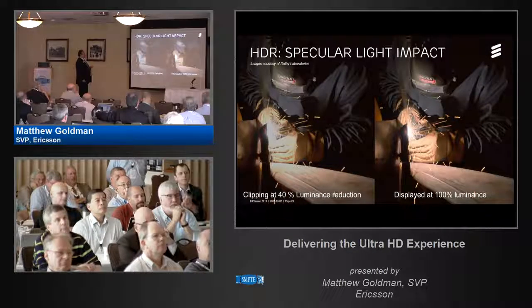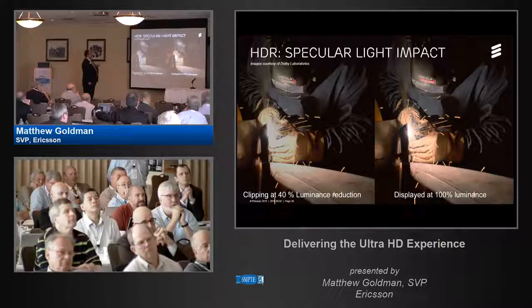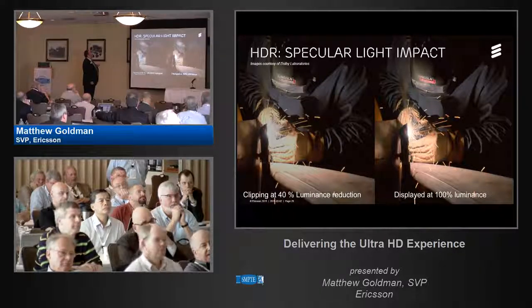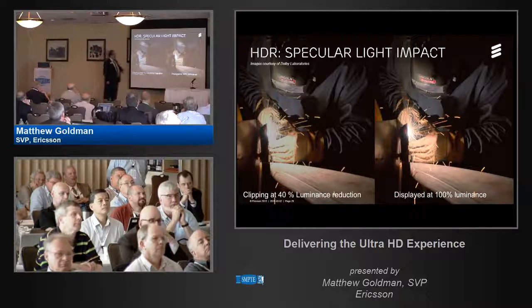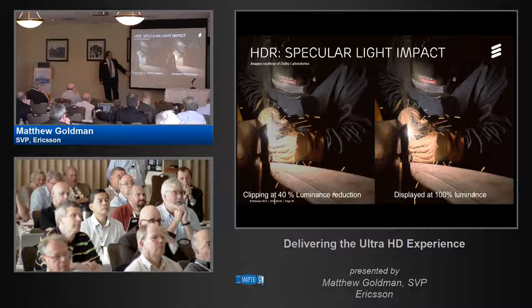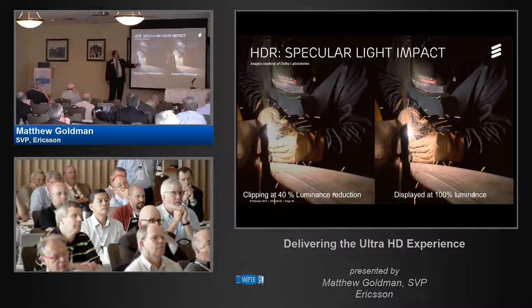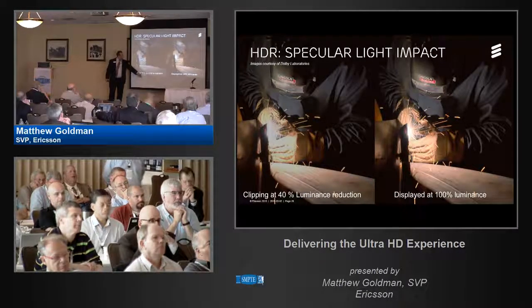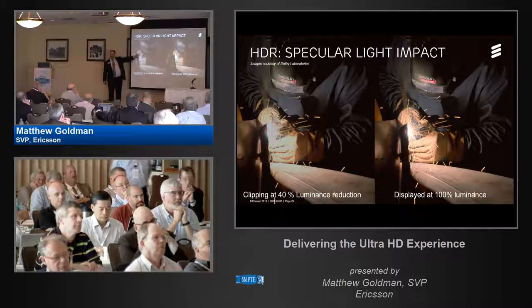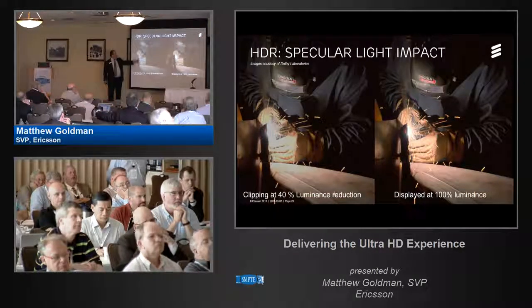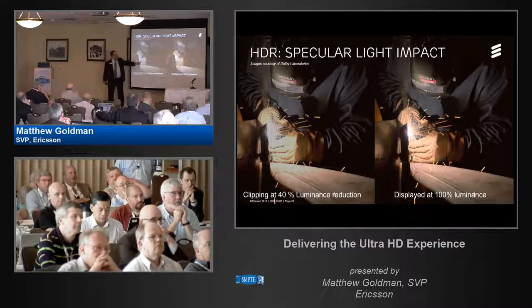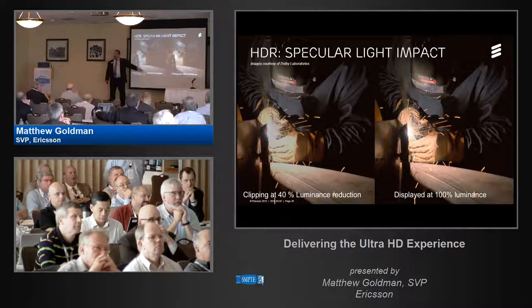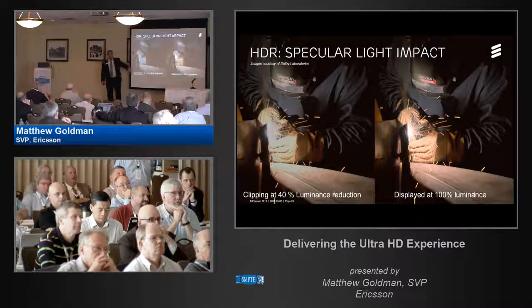So same thing on this slide here. This is an extract from a sequence that Dolby Laboratories did, and this is arc welding on here. Now again, this is not a high dynamic range projector, so we're going to simulate it. This is what it would look like normally, because we're going to clip it at 40%. It's completely blown out here. You can't see anything that's in the white, okay? You can't even tell what he's wearing. The only reason you know he's wearing brown gloves is because you can see them over there. But I really should redo this and just show it on screen.